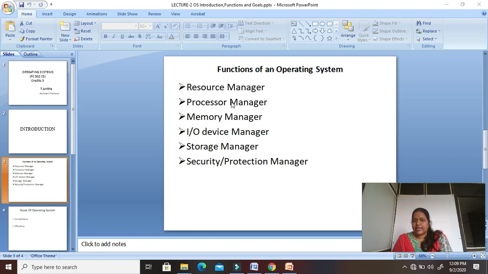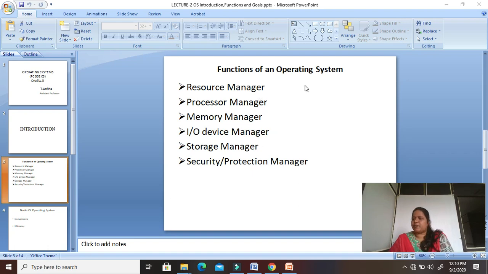But why I am mainly focusing on this is that we are going to have all the topics covered in separate units. Each process, each functionality is its own unit. Process management is one unit, memory management another unit, device management another unit, storage management another unit, and security and protection is another unit. So these are the different units you are going to have.